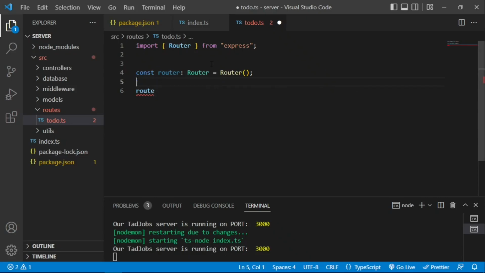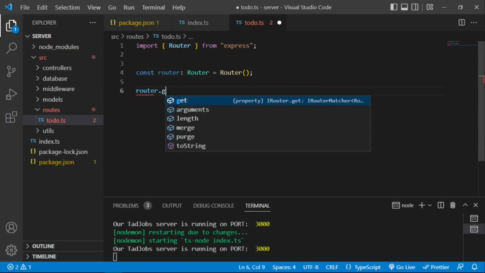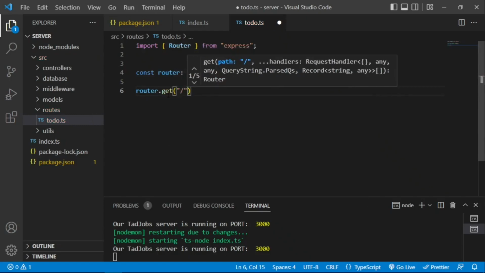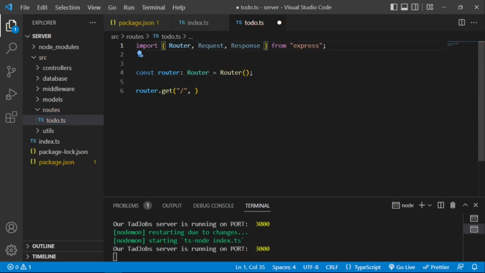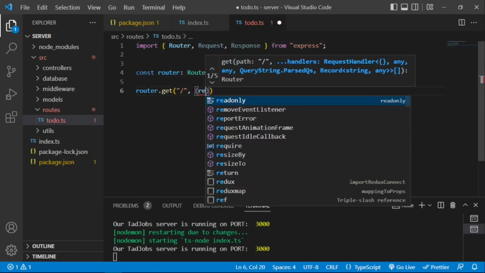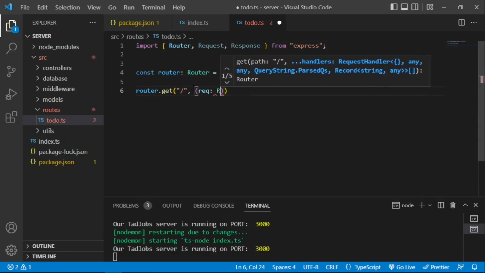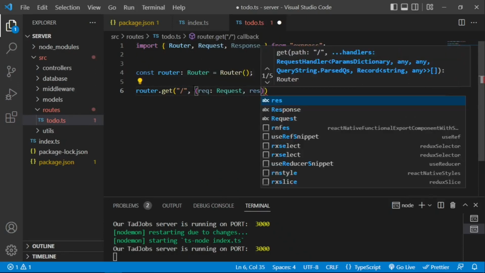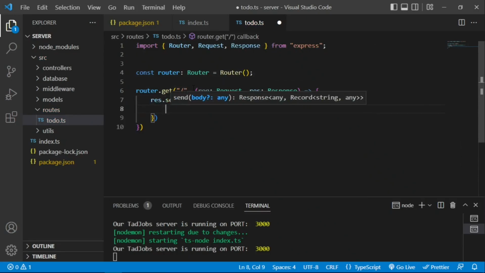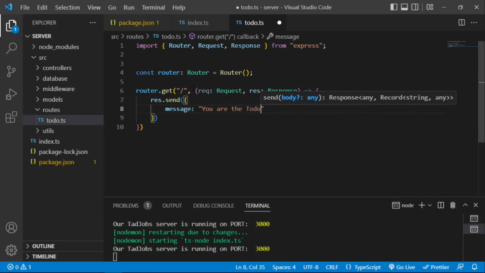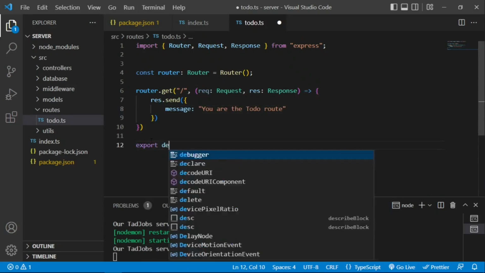Everything that contains todo, you can have it in here and say router.get and say, so we need these, you are at the todo route, and we can export it.